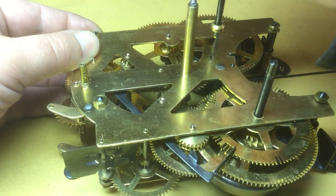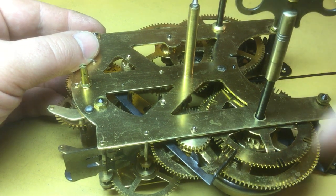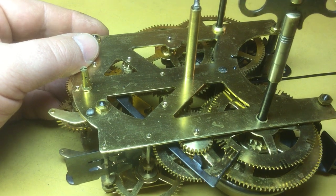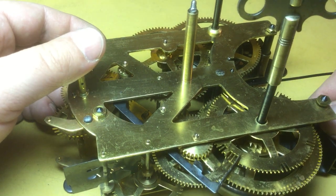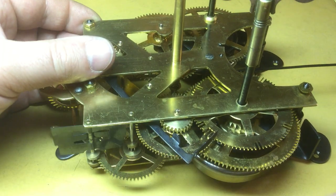Do the same thing over here. Something I noticed on this that I don't really like is the warning run isn't very long, and I might not be able to do anything about that. The warning run is probably fixed because of the design of the clock, because it uses the same pin for both warning and locking.